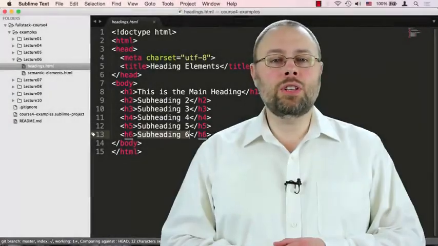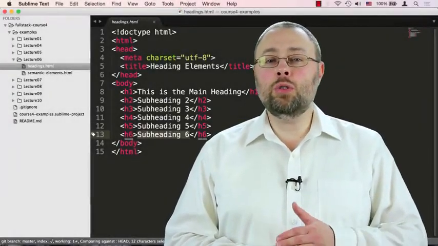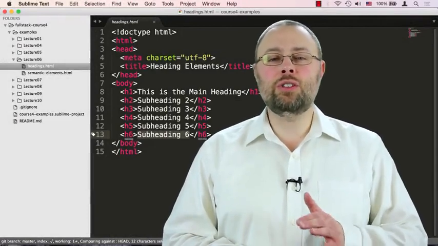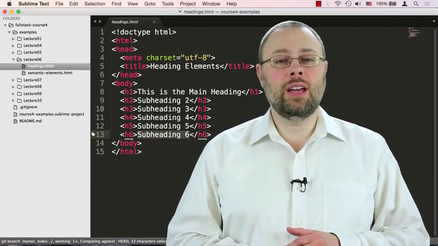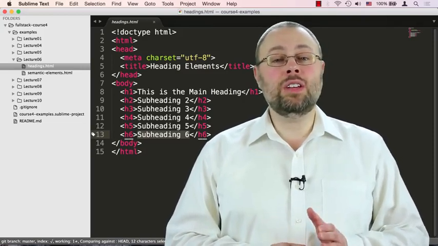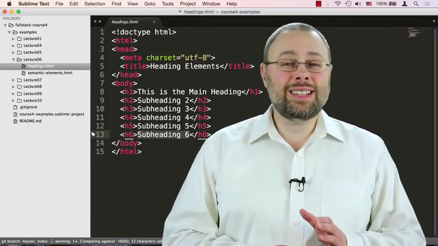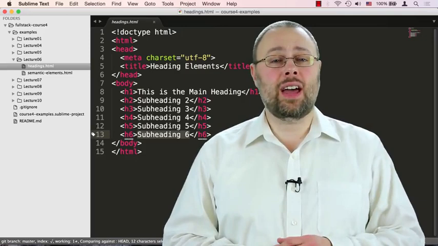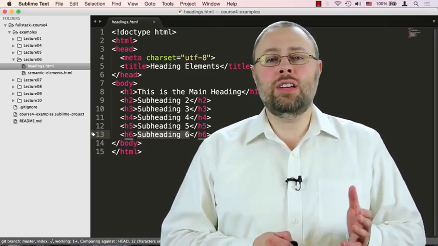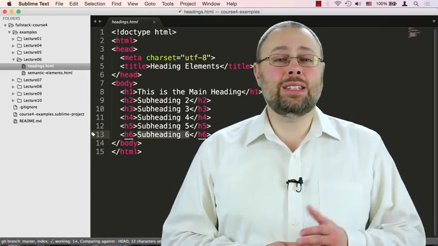A couple of important points to understand about these elements. First, even though their default rendering in the browser appears to give them visual distinction, these should not be used for styling. These elements are only meant to convey structure of your HTML page, nothing more. With CSS, any regular div element can be styled to look like any one of these heading tags. So why not just use a div? Because if we did, we would lose the meaning of what a heading is.